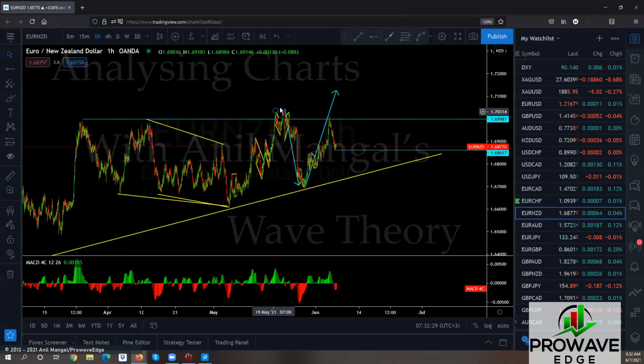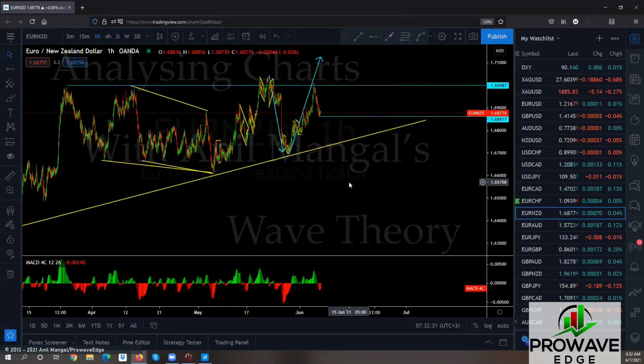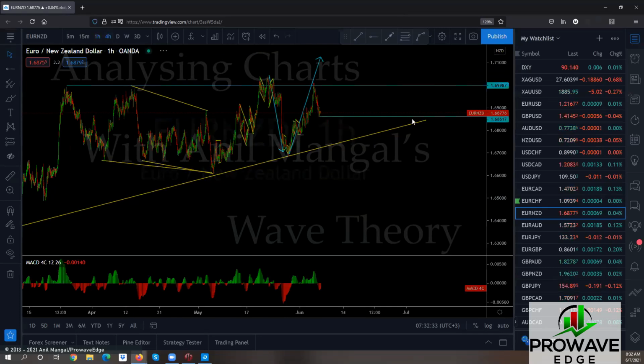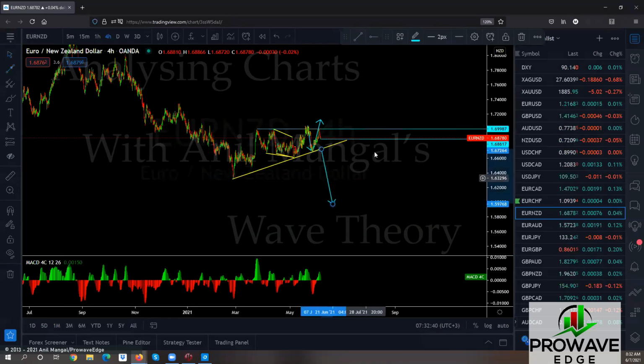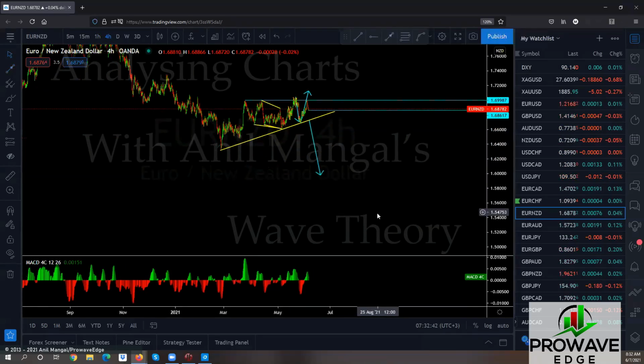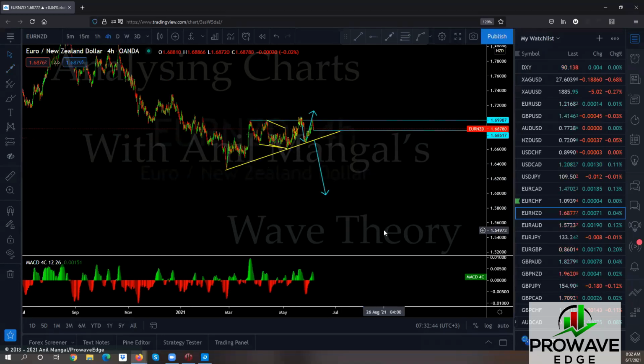We came to the top. We didn't break this top. We don't have to break that top if this is the end of that entire big correction. Let's say that's the end of this as a big correction, and we are expecting this to come down here, right? Make a few more corrections and then start the weekly one to the upside. I think you guys know what I'm talking about, right?